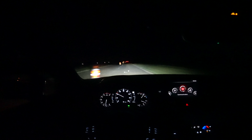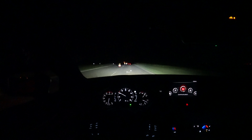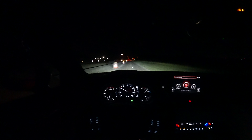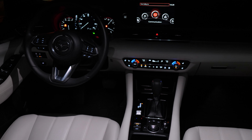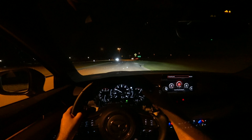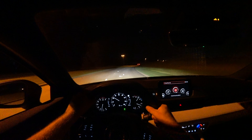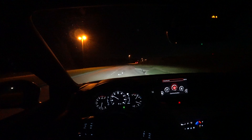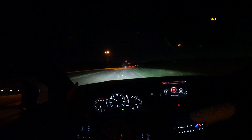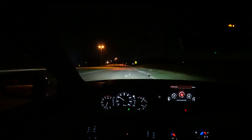One thing to note is that the rearview mirror is automatic dimming, as is the driver's side mirror — that's always nice, so you don't have to worry. I think the side mirrors are the biggest annoyance when there are bright headlights behind you. The interior lighting here is clean and white — it is kind of sterile, but you can turn the ambient lighting down or off if you want. The biggest takeaway driving the Mazda 6 is that it just drives so nice. It handles well, it is smooth, ride comfort is good, and the steering feel is fantastic.